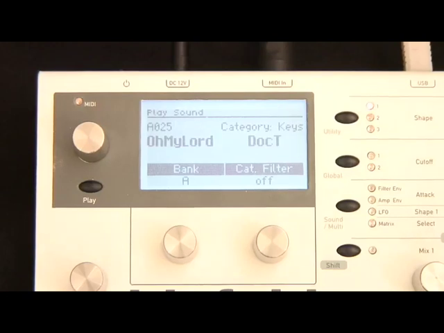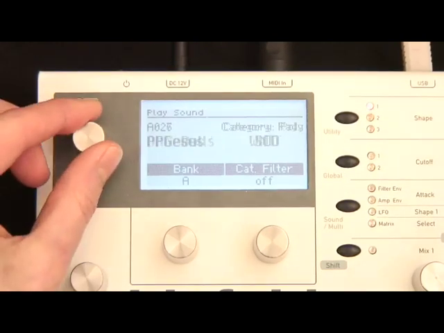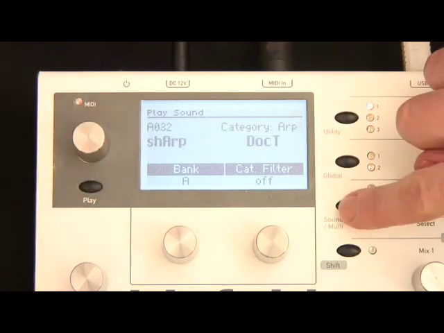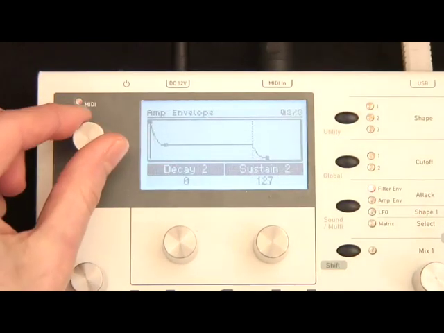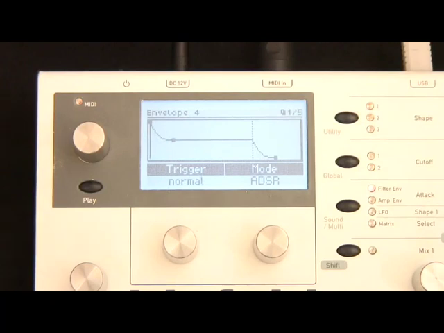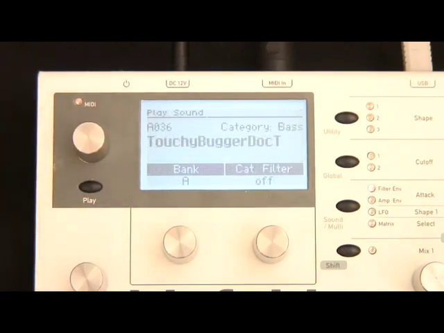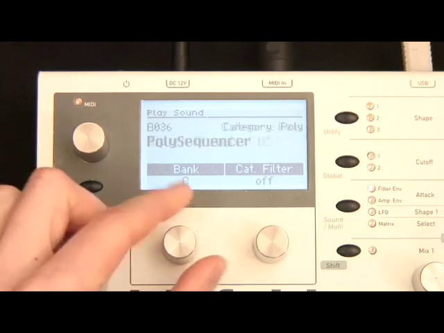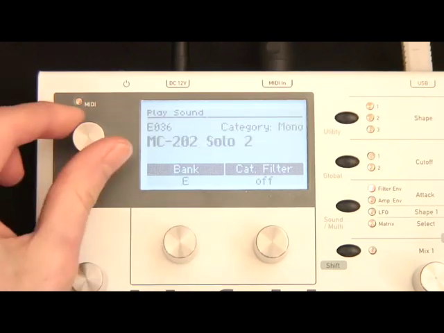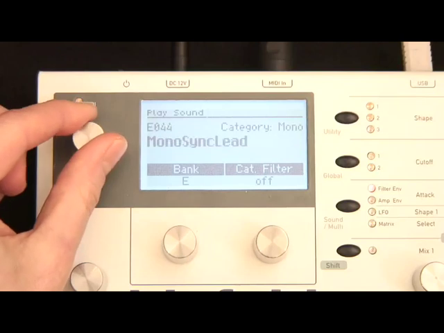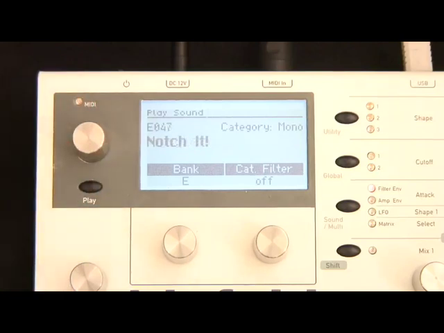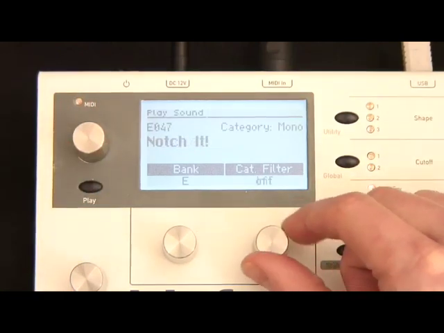The front panel features a king-size Paperwhite graphic LCD, with a stainless steel rotary knob for selecting sounds or scrolling through the parameter menus. Blofeld comes with over 1,000 sounds on board, so there's plenty to choose from. This dial is used to select a bank from A to H, and then this one scrolls through the sounds in that bank. To make sound selection even easier, the right-hand display parameter dial can choose a category.